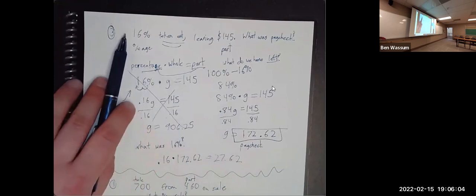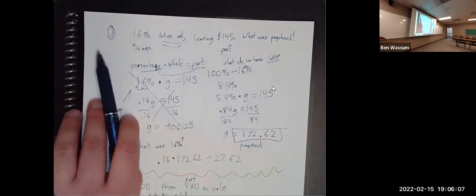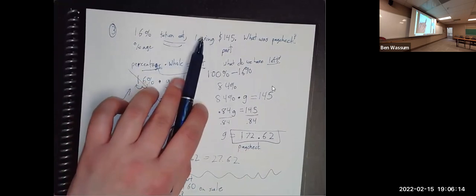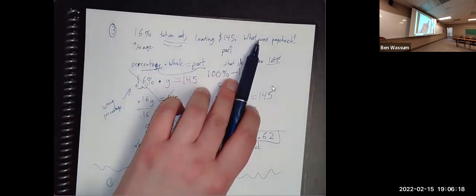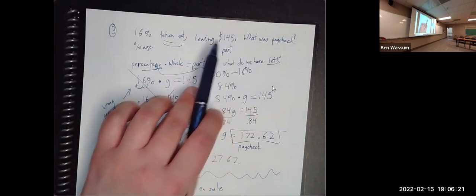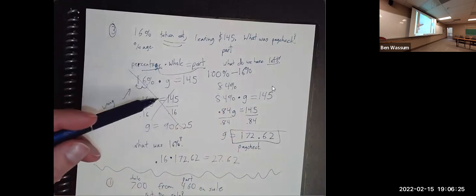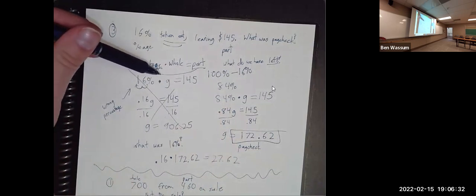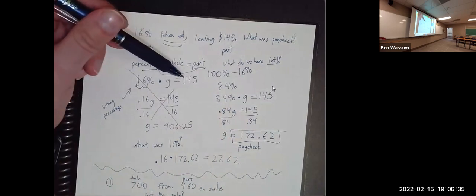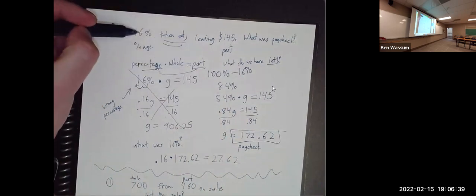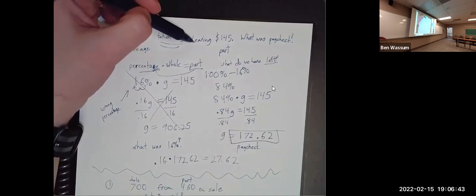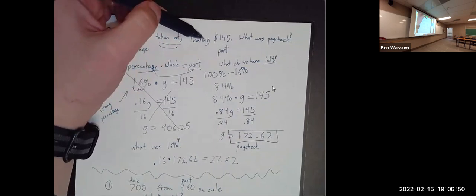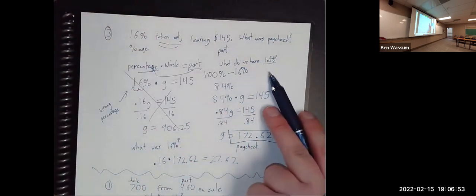Okay. So the idea was that we got paid, we had 16% taken out of our paycheck, and we were left with $145. So that's how much we took home. So the idea is, well, what did we start with? In order to figure out what we started with, the 0.16G I did wrong. Because what this would have given me is 16% of something is 145. But the reason that's wrong is because it's 16% of something we don't know. 16% of something we have is what came out, and we have the 145 left. So what we actually needed was the percentage we had left.